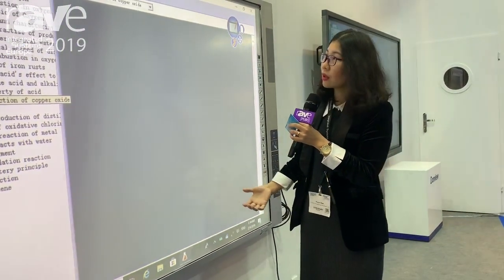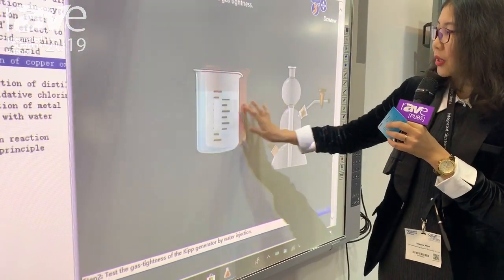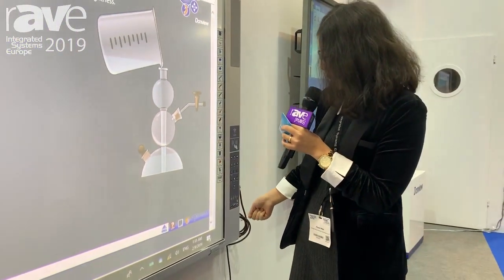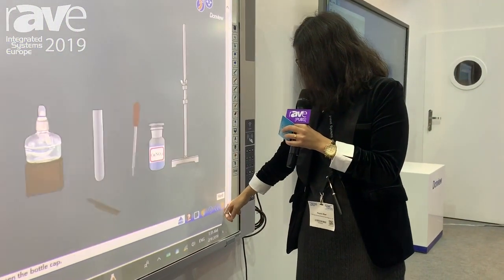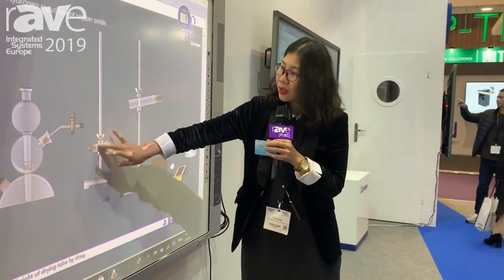And after you know the theory, how to do it, the teacher can let the students do the traditional experiment. So here actually you can hear the sound also of the software. If the teacher thinks the most difficult part is the last one, then they can skip to the last part and teach the students the difficult point of this one.